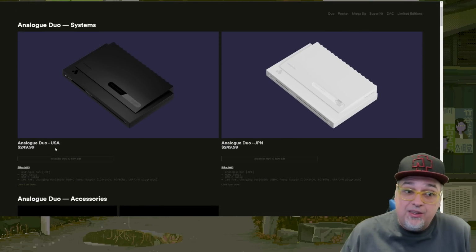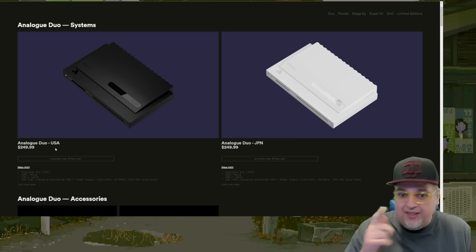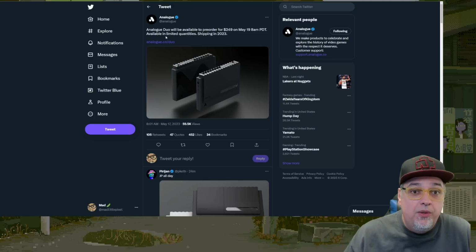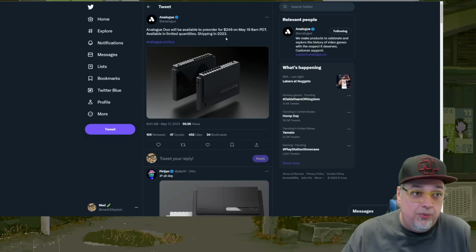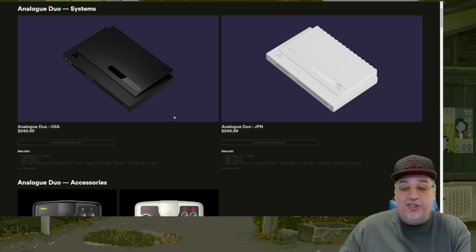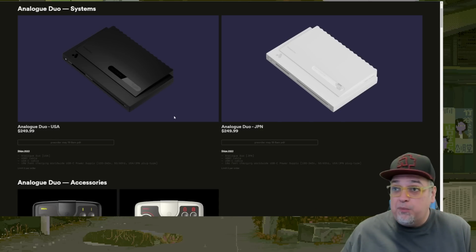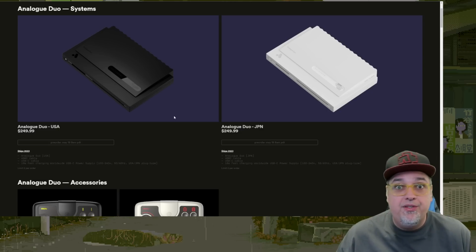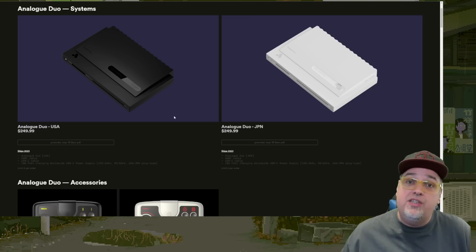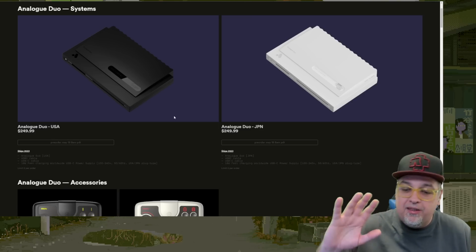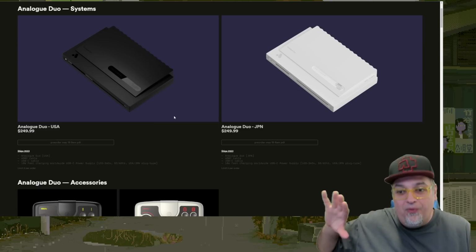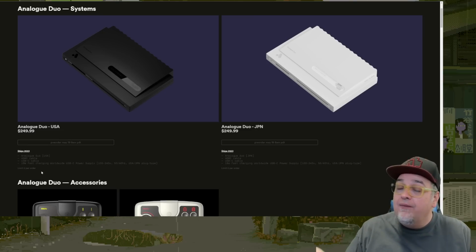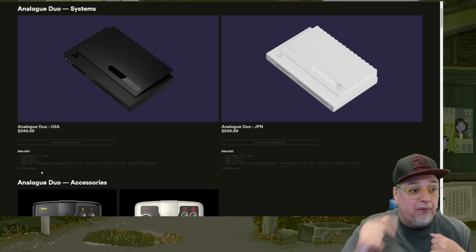Originally, it was like $200 when they first announced it. And this is the one thing that, I don't know why they do this. According to them on Twitter, it's available in limited quantities, shipping in 2023. There's no specific date as far as when it's shipping, but expect 2023. Expect it to be December, like the last day of December. And then you may hear, okay, it slipped to February. And then there's bound to be delays. There usually is with these guys. But if you want to set that aside, like, hey, we don't know exactly when we're going to receive it, the thing that's annoying is the limit 2 per order. Why? You said it's limited quantities. It should be limited to 1 per order.